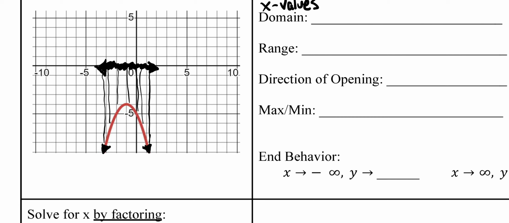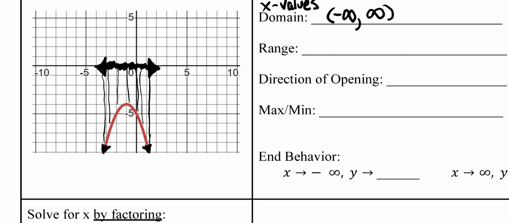So the fact that this has an arrow both on the right and on the left means, how far to the left does this go? Well, it's going to continue to go to the left indefinitely, and so we're going to say it's negative infinity on the left, and on the right is positive infinity. Those would be all of the x values.